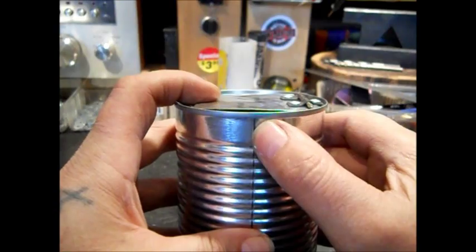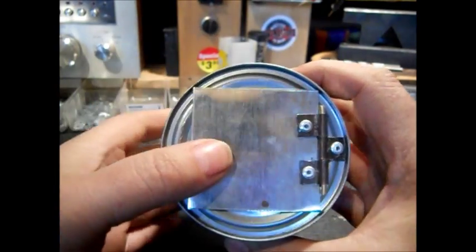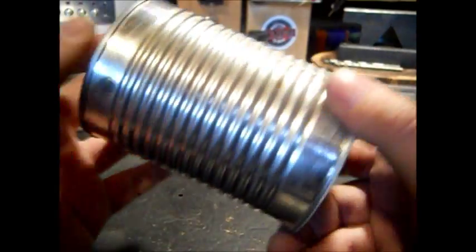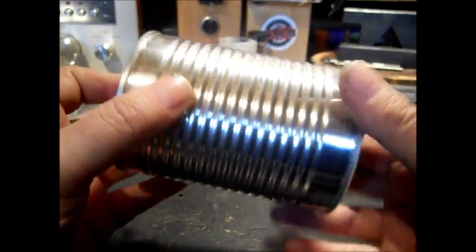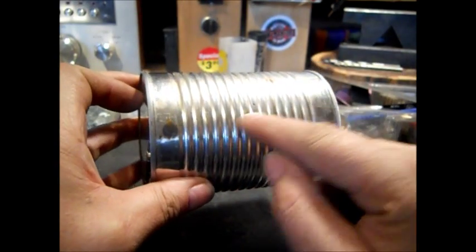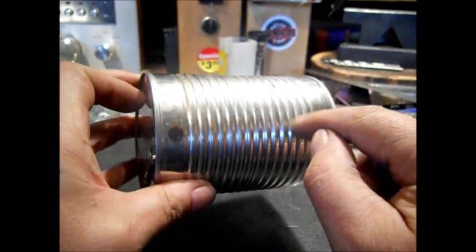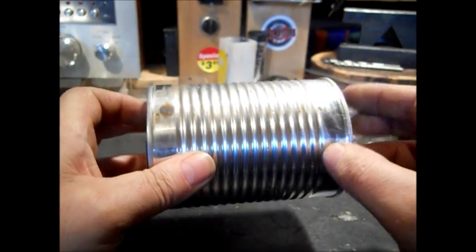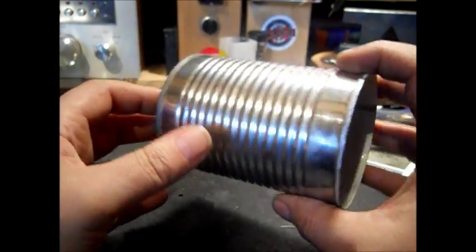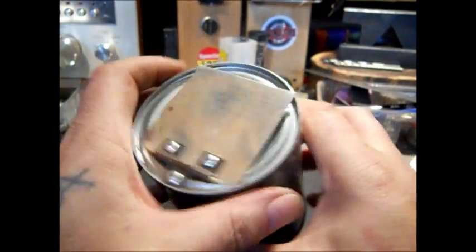I just use this as a reference for the bottom of the can. And I always throw in there, burn your glue off. This time I got lucky. It was right in here somewhere. Burn your glue off. Try to heat it up, get it off there. I use a butane torch. Leave that stuff on there, you're going to burn your fingers on it.